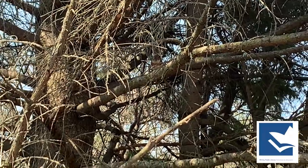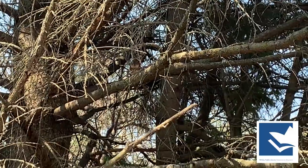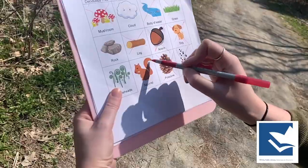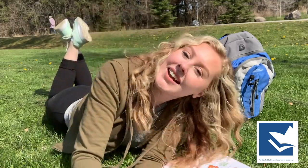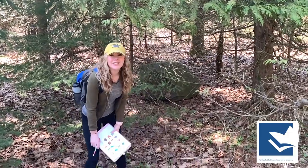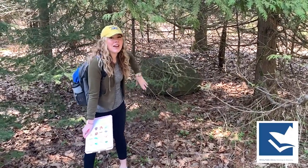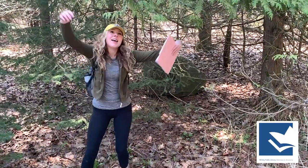Can everybody see the squirrel? Just through these branches you can see a red squirrel — we don't usually get to see many of these in the city. And that's one more for our bingo card. We've had a nice long walk. It's such a beautiful day out here, and we have yet another thing that is growing in spring, which is our lovely green grass that we're sitting on — so we can mark it off on another one of our bingos. What a wonderful walk we had. And finally, I found the last thing to complete my bingo — a big rock! We have lots of beautiful big rocks in our nature and we found a pretty big one. So I can cross that off on my bingo. Bingo!